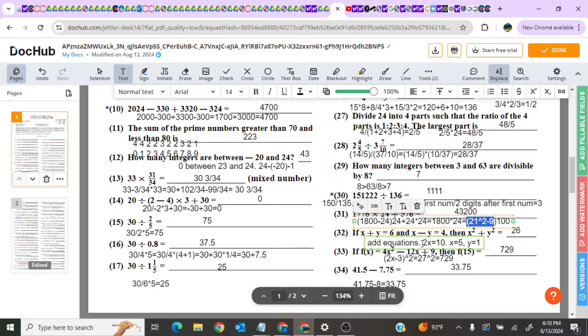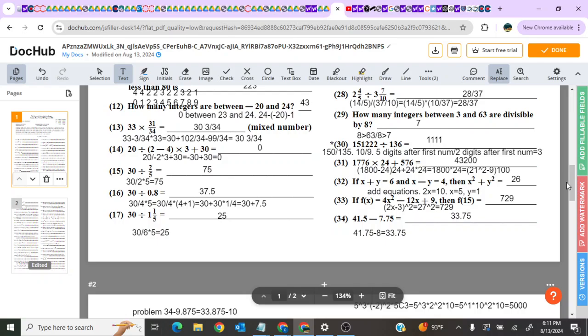X plus y is 6, and x minus y is 4. X squared plus y squared is what? We'll add the two equations together, and you get 2x is equal to 10. So x has to be equal to 5, and then by plugging in x, you can see that y is equal to 1. So yeah, you just do that here.